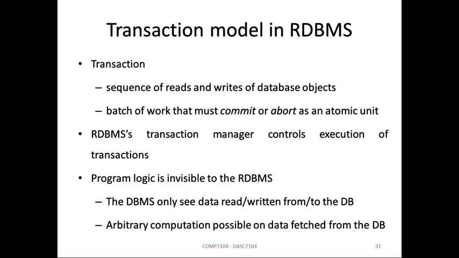So it's the role of the transaction manager in a relational database management system to control the execution of transactions, and all the program logic is invisible to the system. The system will not necessarily understand that we are about to organize a trip and we are about to book a flight, but also a hotel and the car for our destination. It will simply see the work basically as a sequence of reads and writes of database objects. This is what we mean here by the program logic being invisible or not really understandable by the system. The system will only see read and write operations to and from the database.